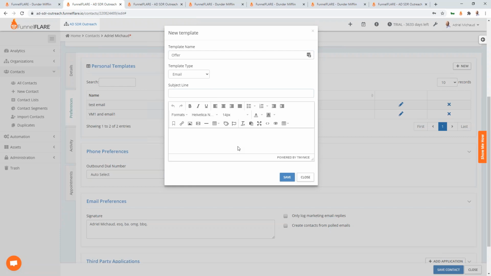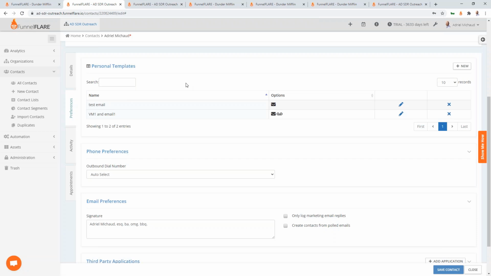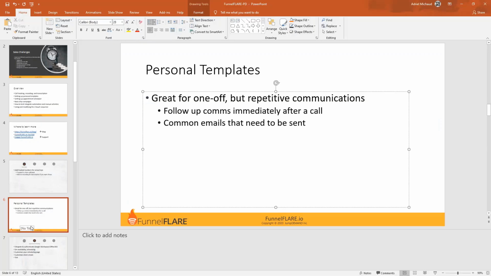So here's where I would put the subject line, the link to the offer, all that kind of stuff. And I could use this from inside the Power Dialer interface, or there's lots of different places where I can use these templates. So that's going to make it quick for me to follow up and complete the call and move on. Again, we're trying to save time where possible here. So that's the personal templates area.